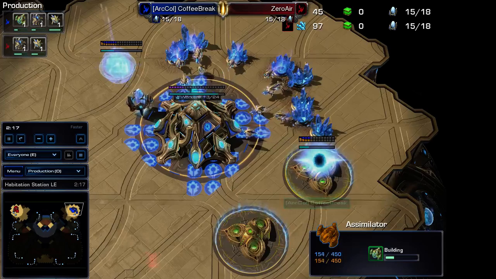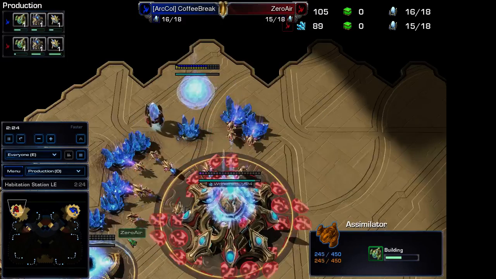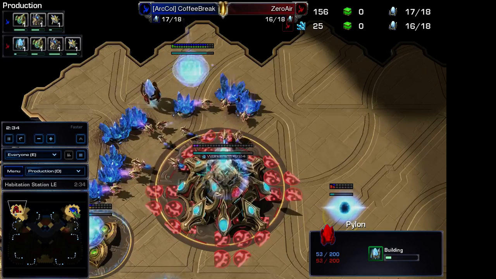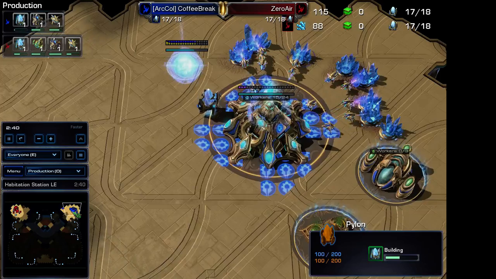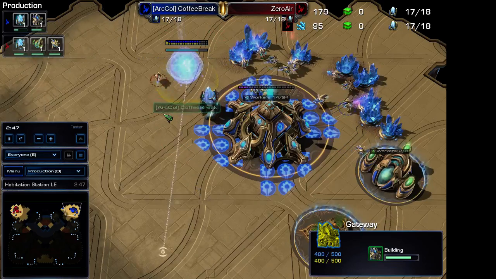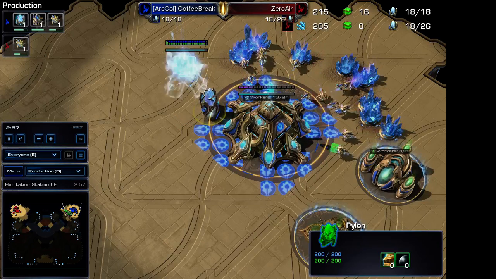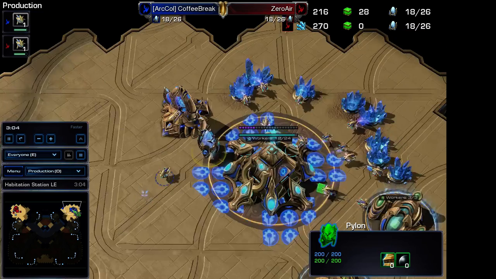So we're seeing C0ffeeBreak take his gas at the normal standard time. Both players kind of doing that a little bit late, or should I say a little bit behind for ZeroAir. But it's not that big of a deal. Only a few seconds between the two of them, and at this level that doesn't really make a whole lot of difference. So both players are going to be getting a pylon up to help with the whole supply thing. You know how that works.